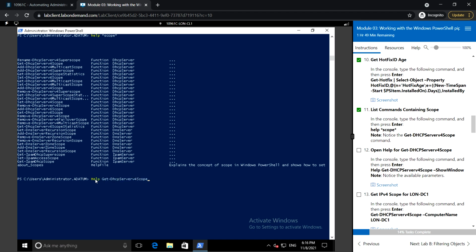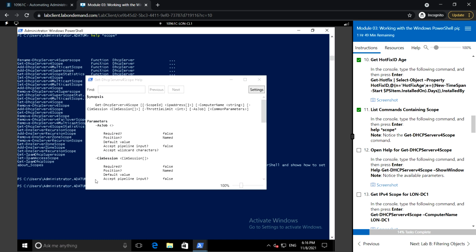Help DHCP server scope, and let's see what properties we can use for this command. Using the show window, we will get all these properties in GUI mode, similarly to what we have seen for Get-Member.